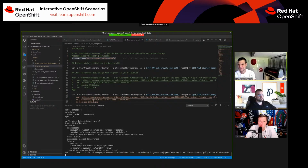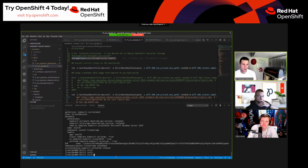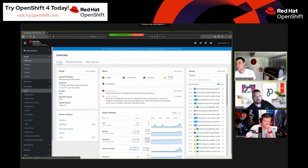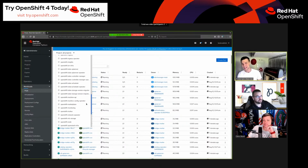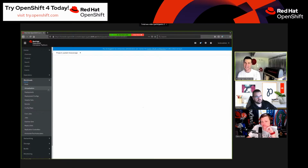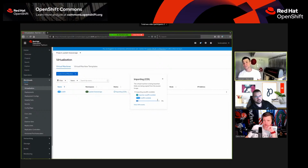Okay, so that at least lets me define my Windows 2019 VM. We're going to watch from the dashboard as that gets provisioned and imported. Sweet. As I mentioned before, I'm taking a major shortcut by leveraging one of the existing Vagrant boxes for libvirt. It doesn't have all of the cloud-init utilities pre-installed in it. Ideally, you would want something like that to take advantage of everything OpenShift Virtualization has to offer, but it is a nice, quick, and easy way to try it. I see it's importing my root disk, and that's staged on the Bastion host. Periodically the image changes, but I have a script that will auto import this disk for you as well. So we can monitor the status of the import right here.